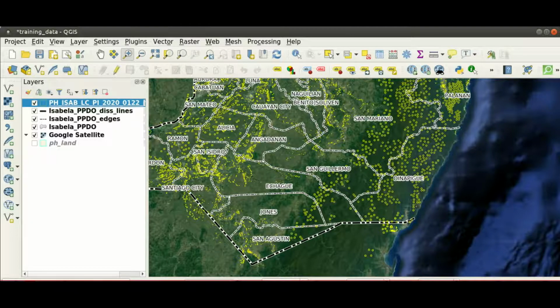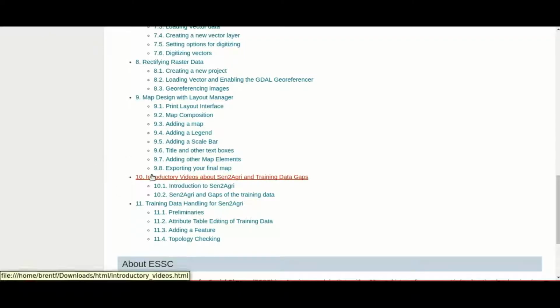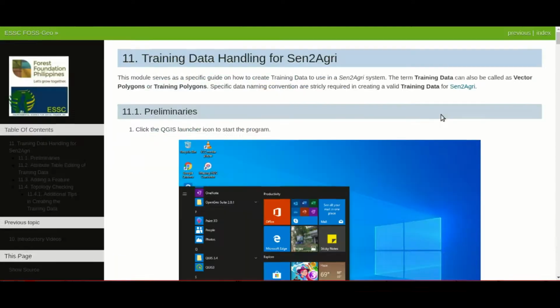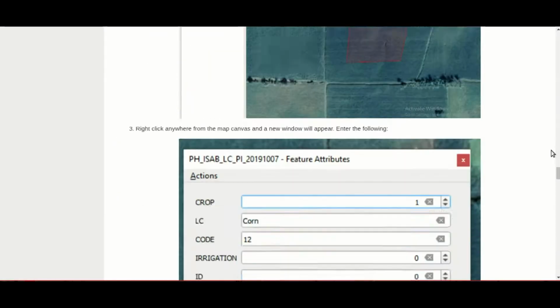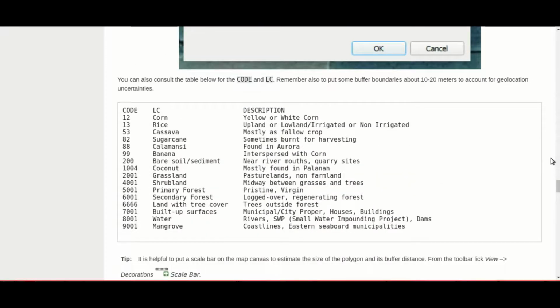For the land cover and land use classes, you can go to the training data handling module itself and check the land cover and land use here.